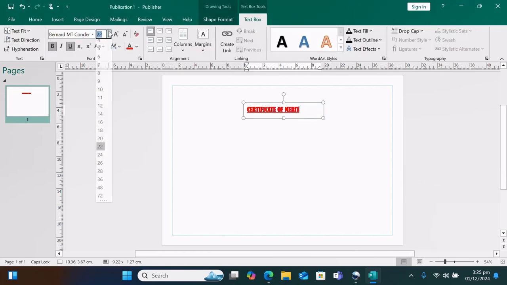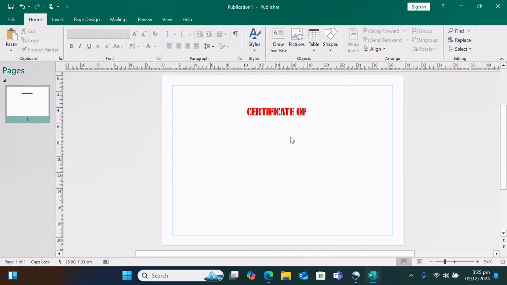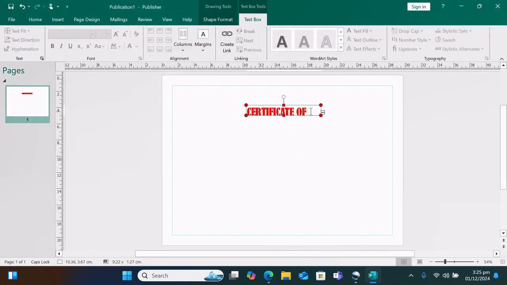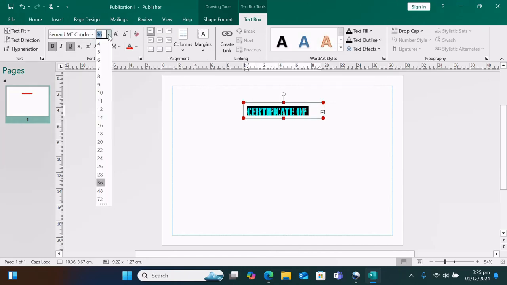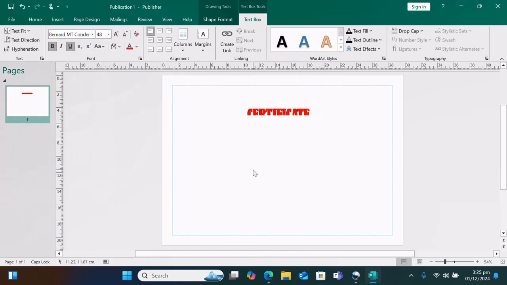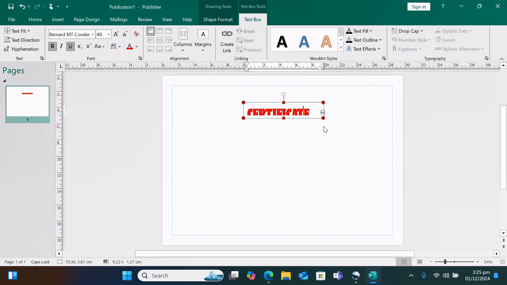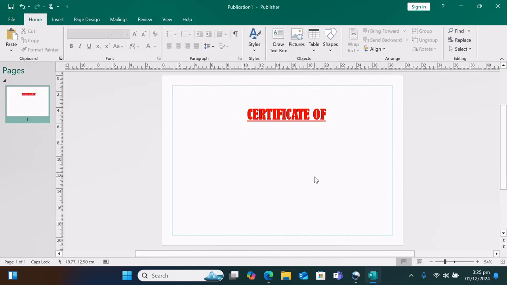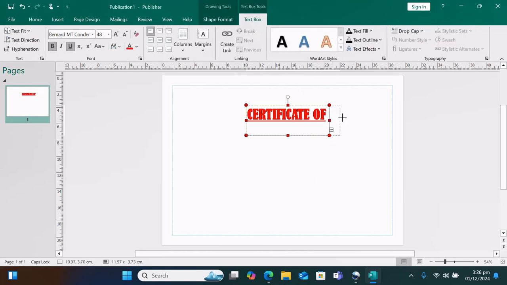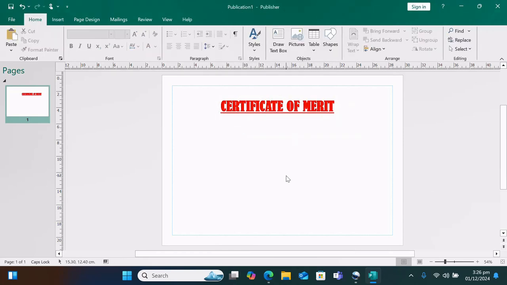Let me first increase this to be a bit bigger, maybe 36 here. I first highlight and then increase the font size to 36. There you go. Now notice that some of the words down here are already disappearing. Let me highlight and show you more. When I put it to 48, see that? Some of the words are being cut away. To fix this, you need to adjust your text box. You come to these margin points, click on them, and adjust so that everything is able to appear. Keep on increasing, and there you go. Certificate of merit is now appearing the way you want.